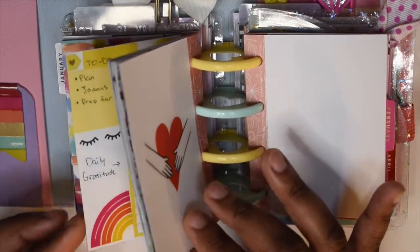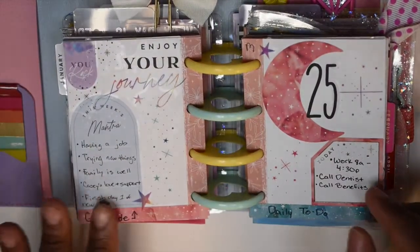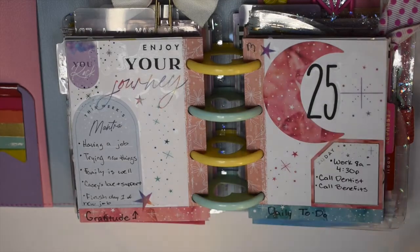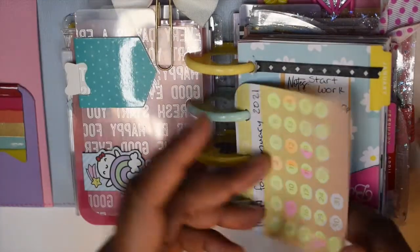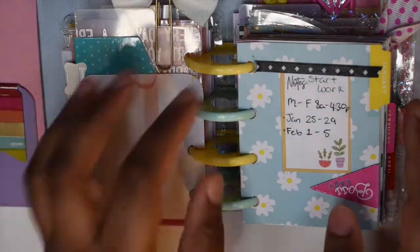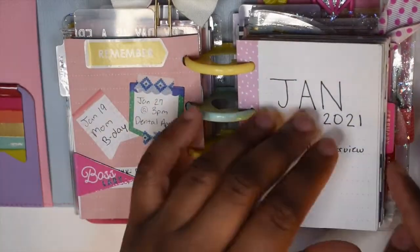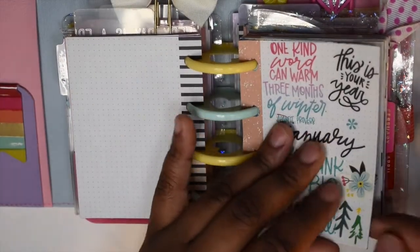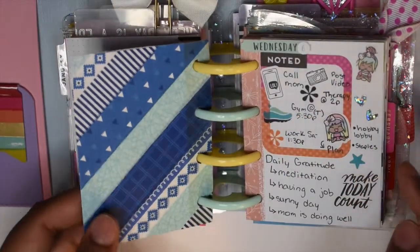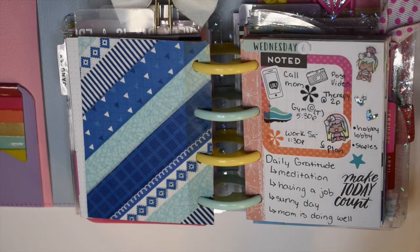And just to recap, just to show inspiration, for example, with this page, daily gratitude over here, to-dos over here, and then all around it, just different kinds of stickers, whatever theme I want to go for. And then over here, I just have a mood tracker for each month. A nice little divider tab showing what month it is, and then my monthly overview. And then another dashboard that I created for the month. So I got quite a bit going on, but that's just how I like to do it. Like I said, it makes your planner chunky, but it's really nice. And I think that's pretty much it.